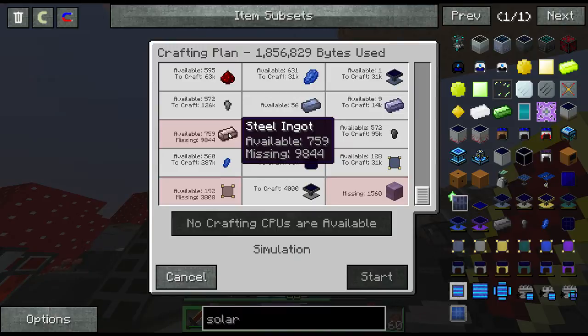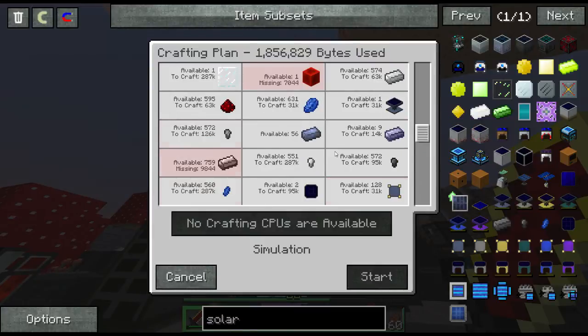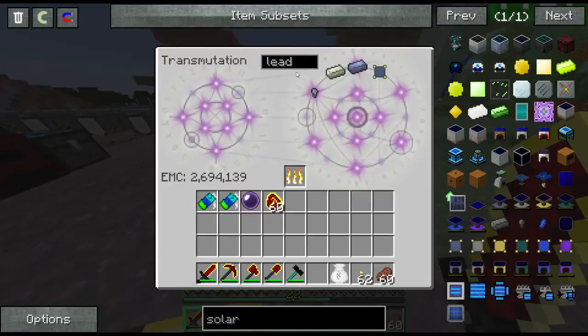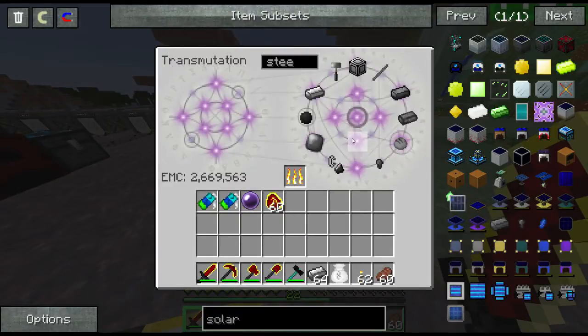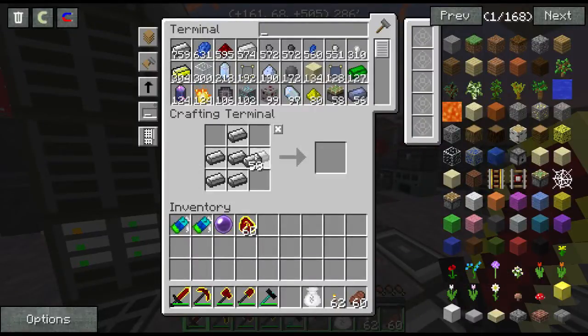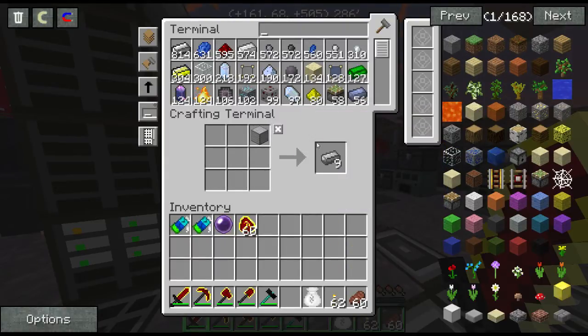I think I can do the same thing with the steel ingots, because it's to craft the steel nuggets. And then I'm good. So yeah, let me look up the steel. Okay, so when I craft this, I get railcraft, but when I uncraft, I get railcraft. I have to change the recipe here.